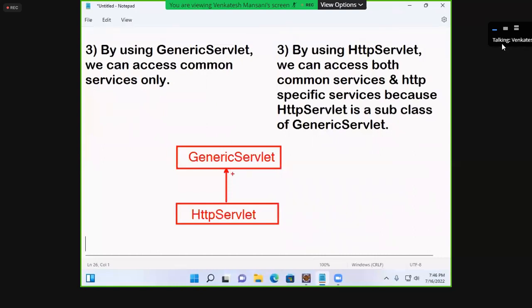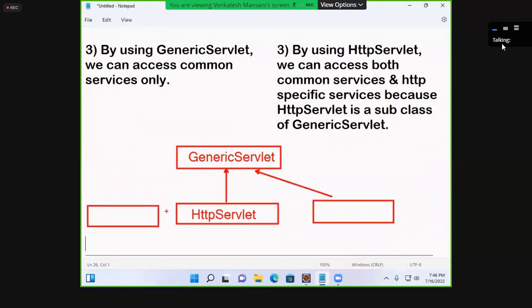In future, if any other protocol comes, they'll create another servlet and derive it from GenericServlet like this. That means this is common to all protocols, but this is only for HTTP. If any other protocol comes, there's no need to implement from the beginning; they just have to inherit.